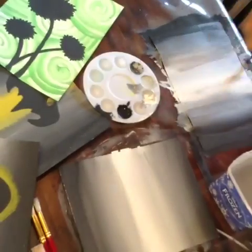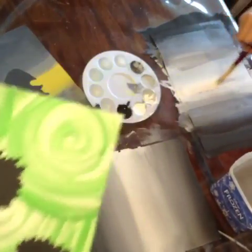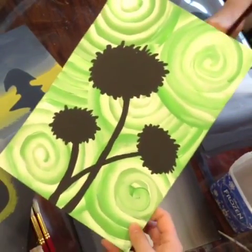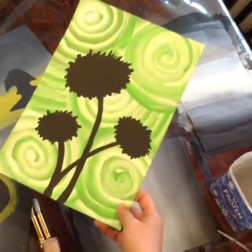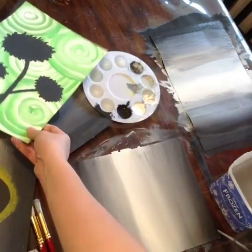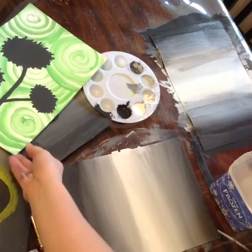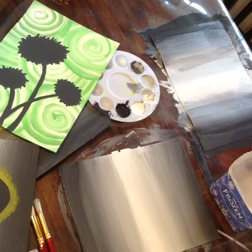Okay. Next week, we're not doing ombre because we have done that on the last four things. So we had a request to not do an ombre background. So this is one where we're doing a different background and then doing a silhouette on top of it. It's kind of a reverse theme. So that'll be next week's class. And it won't be on Friday night because I have a mommy and son thing at the school. So I'll let you know the day that we do that.